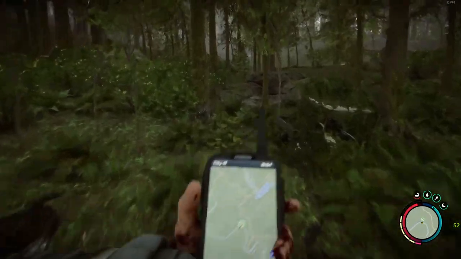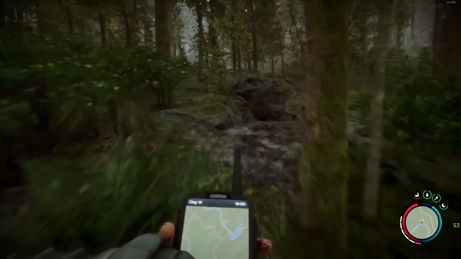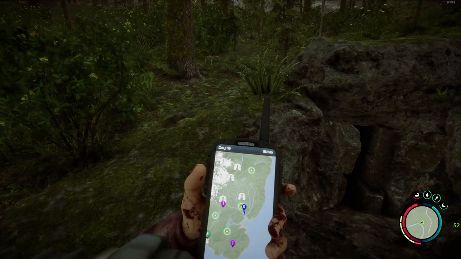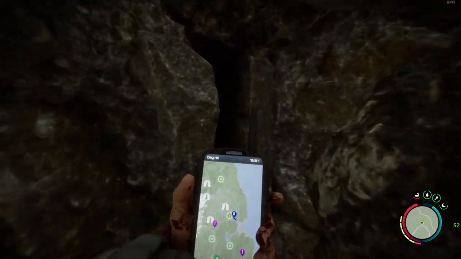I came back over here where we found that golf cart before we rebuilt the base. We're going to check out this cave next to it before I forget where it's located. There is a marker on it, so it should be easy to find. We zoom out and we're located right here. Let's get in here before we take any damage and lose more armor.